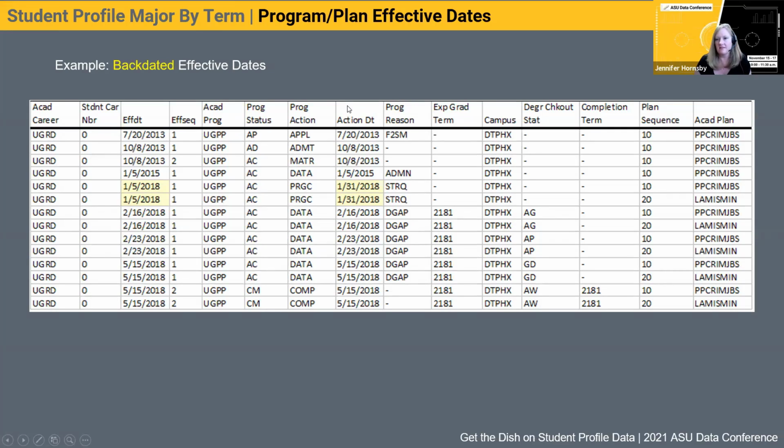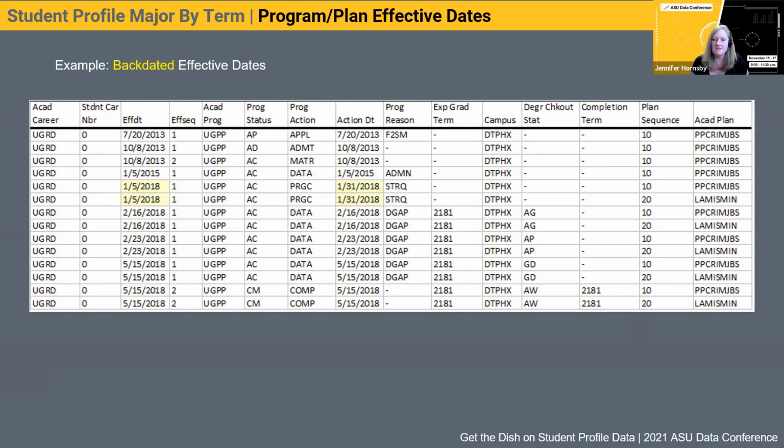On this example, this is a different student where something was backdated. In 2018, a major change was done. The PRGC is a major change. You can see this student changed from having only a criminal justice major to adding a minor. I don't know what MIS is for, but whatever that minor plan code is for.